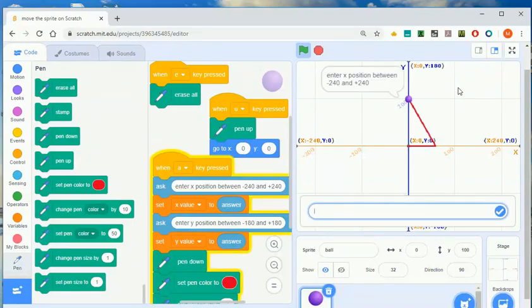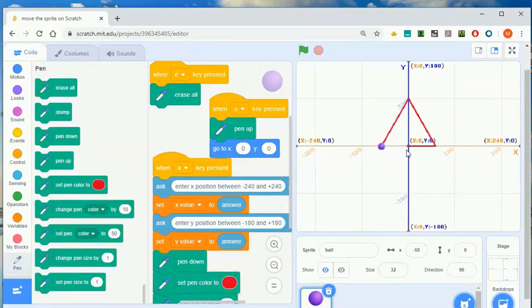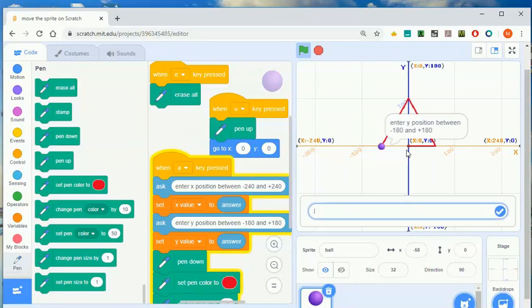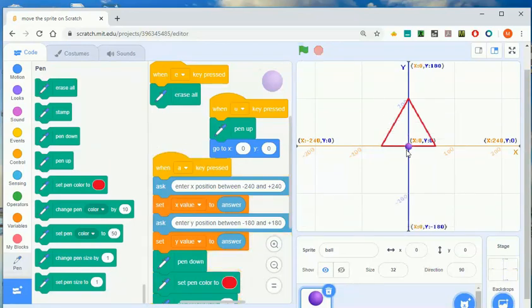I'm going to say go to, now I want to go minus 58 to the left, minus 58 and 0. And then one more: 0, comma, 0. All right. So now I've drawn a triangle.